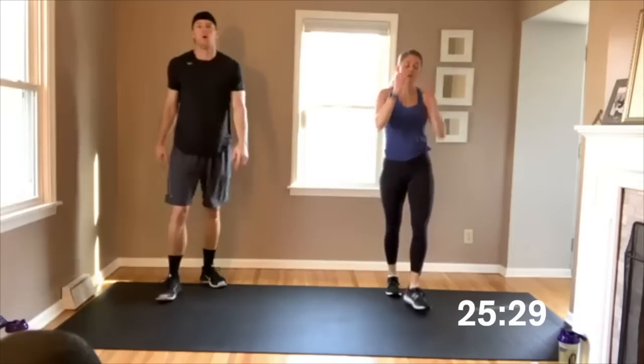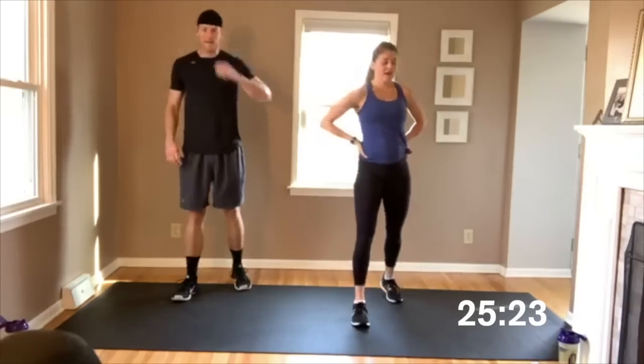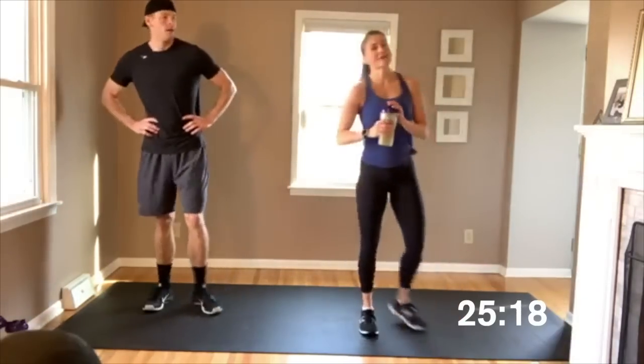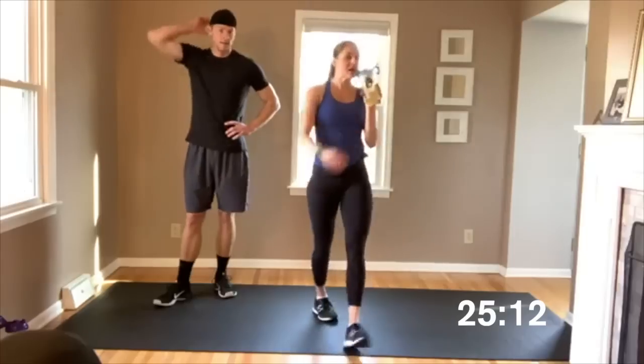30 second rest. Woo. Let me repeat it, you guys. 30 second rest. Repeat. Starting squat, calf raise. Woo, told you. This is bodyweight HIIT. That is high intensity interval training. You get to choose your pace.